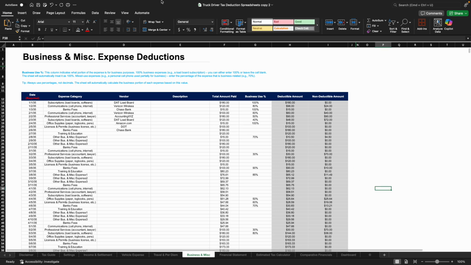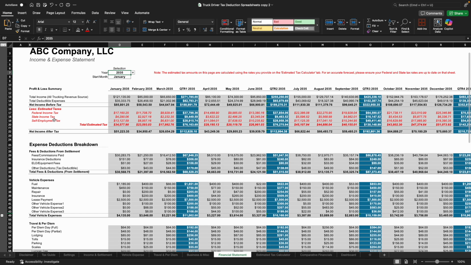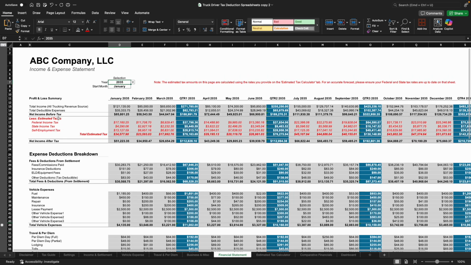Once you input all this information, all of that data will flow to the financial statement, so you can see it categorized. It'll tell you the total income you received, your total deductible expenses, and then your estimated taxes. This comes from the tax rate tab, which I'll talk about a little bit later. Here it'll tell you what the estimated tax is, and your net income after tax.